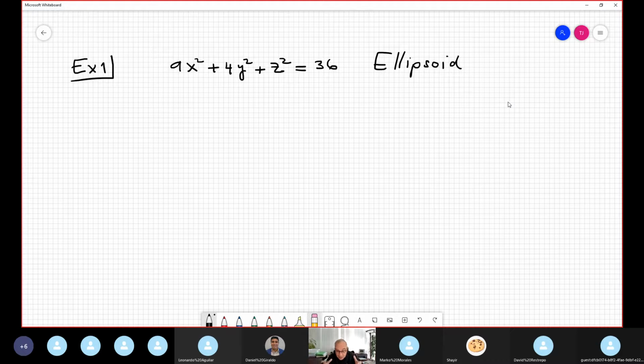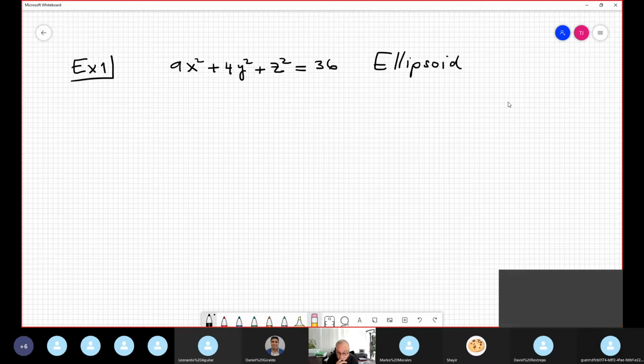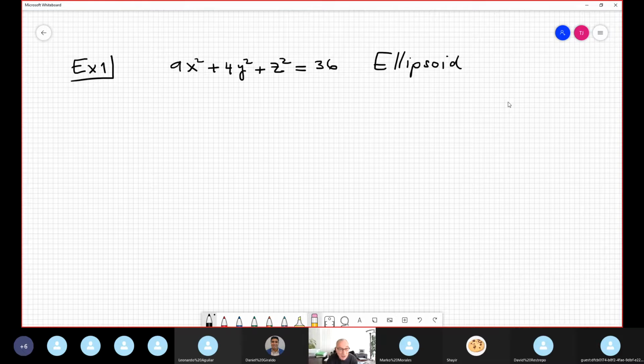Any question? Does any student have a question about the identification of the surface or no? Yes or no? No. Okay, look, now I want to take advantage of this moment to analyze and detail this. I highly recommend expressing this equation in standard form. In standard form, you know, the conic section normally has right hand side 1, not 36. So you divide everything by 36.